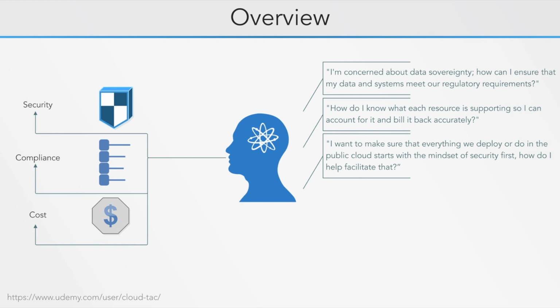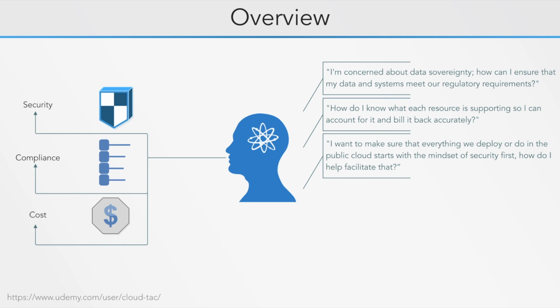Deciding to use Microsoft Azure is only the first step in achieving the benefit of the cloud. The second step is understanding how the enterprise can effectively use Azure and identify the baseline capabilities that need to be in place to address questions like, I am concerned about data sovereignty. How can I ensure that my data and systems meet our regulatory requirements?